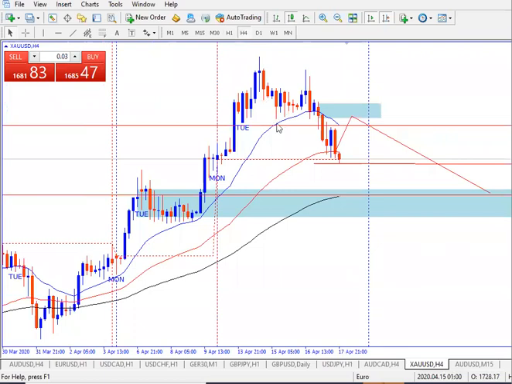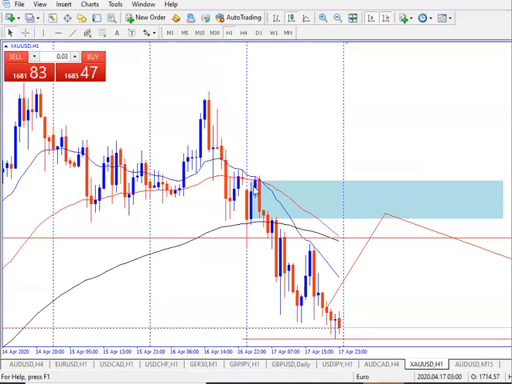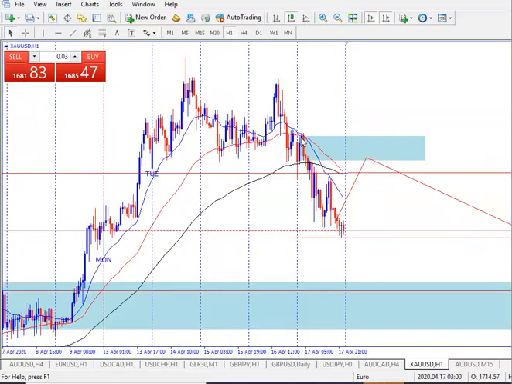Has it took out a low? Yes, it has. Took out this low. It's now at an institutional area of origin here. It's near this level here. I'm expecting it to come up into this hourly order. It'd be an hourly order block here on Friday. It's Friday's origin, which is another important area. It's going to come up.